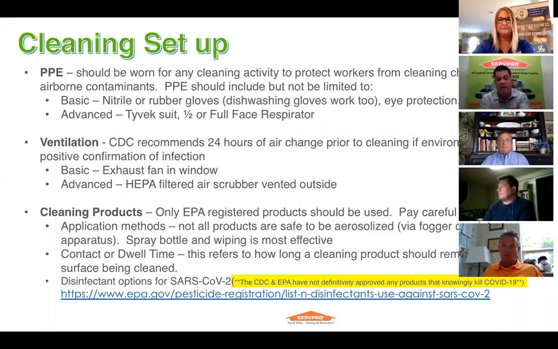And again, we're talking about the ventilation. You can ventilate with an exhaust fan in your window, pulling air through the building. Open up another window, exchange the current air in the environment with new air, and then blow the old air outside. Okay. In our industry, we use a filtered air scrubber.